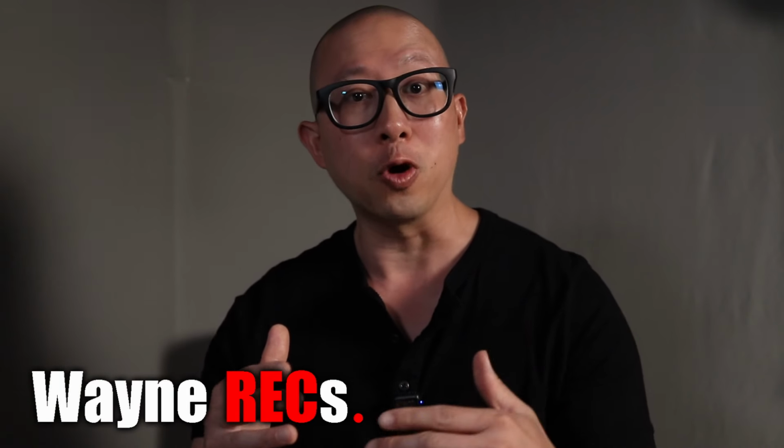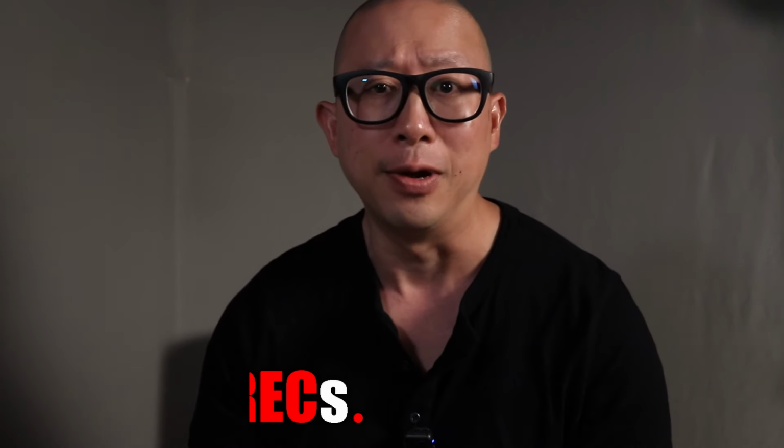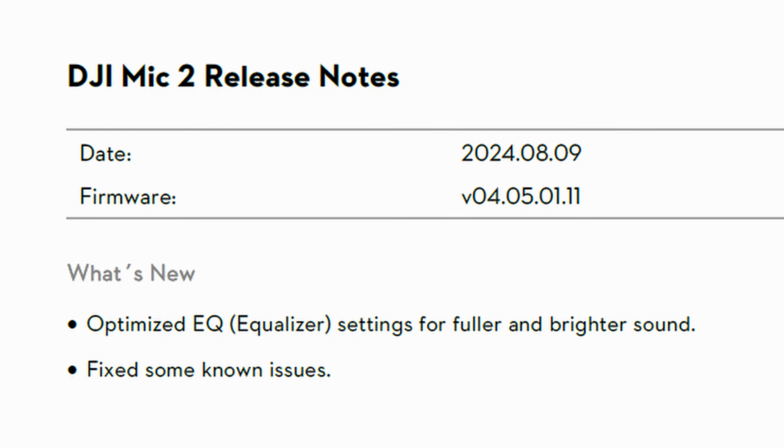Okay, so it's August 9th, and today DJI rolled out a new firmware update for their DJI Mic 2. And apparently, according to their notes, they have optimized EQ equalizer settings for fuller and brighter sound. So we're gonna see what that means in a practical sense.